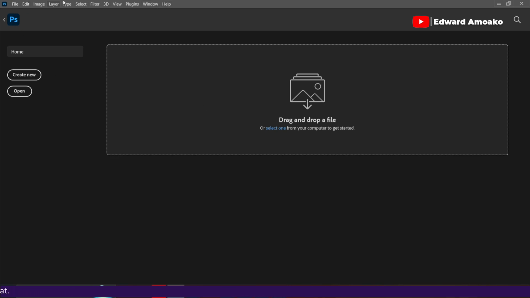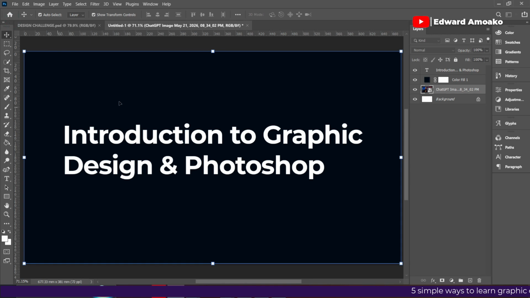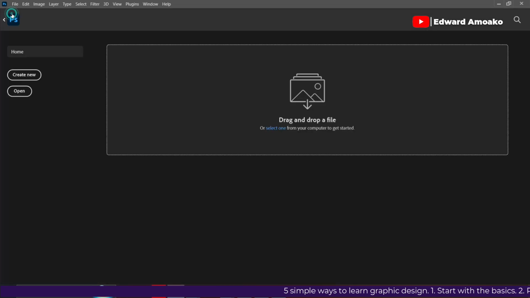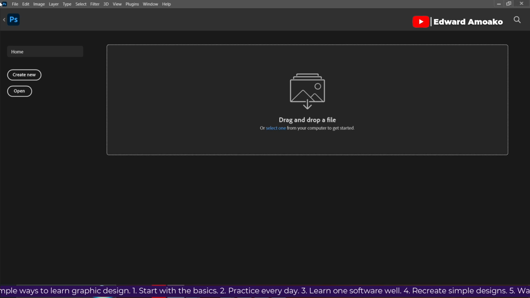Okay, and you are going to see the top here, which is called the menu bar, and then you see the Photoshop icon. This Photoshop icon, once you click on it, will take you here, and over here we call it workspace, but when you are here for the first time, we call it home page or home screen. And in the home screen, you see the top here called the file edit, we call it menu bar, okay, and then this is the home screen that you see, and on top here you see the close button, which is normal.